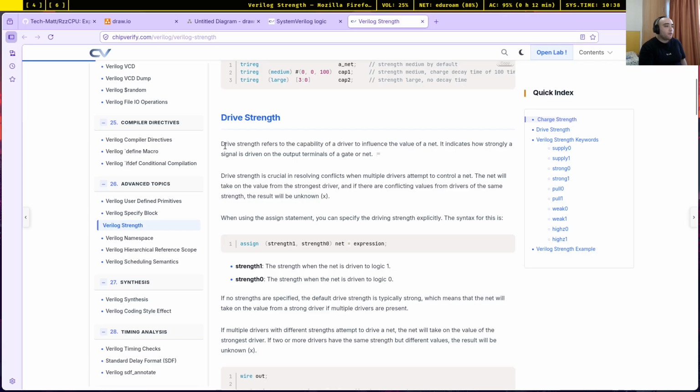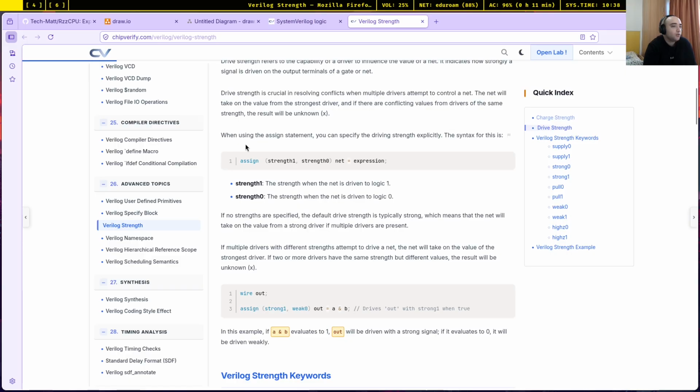Drive strength. Drive strength refers to the capability of a driver to influence the value of a net. It indicates how strongly a signal is driven on the output terminals of a gate or net. Drive strength is crucial in resolving conflicts when multiple drivers attempt to control a net. The net will take on the value from the strongest driver, and if there is a conflict in values from drivers of the same strength, the result will be unknown.